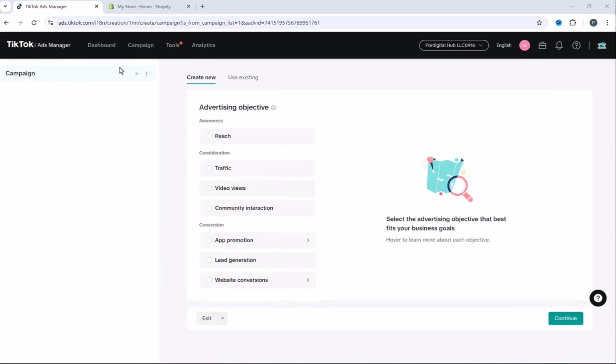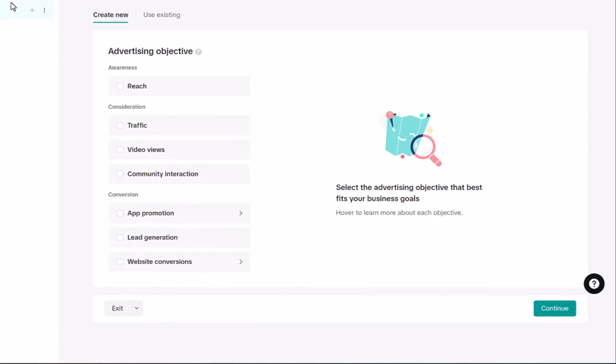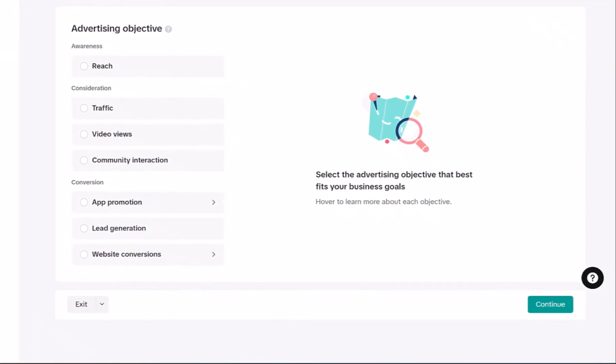Here we can see various ad formats offered by TikTok, and in this masterclass we're gonna cover the four most significant ad types. The first one is Reach Ads, which is designed to maximize the number of people who see your ad. It's mainly used to increase brand recognition across a large user base.